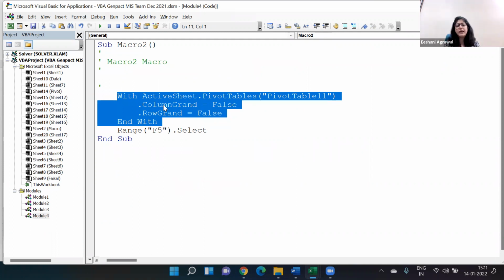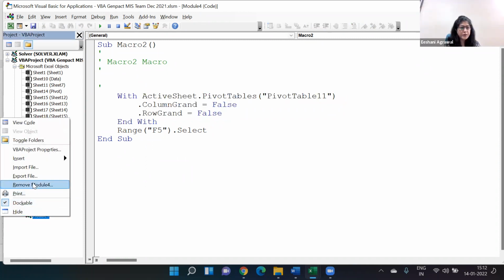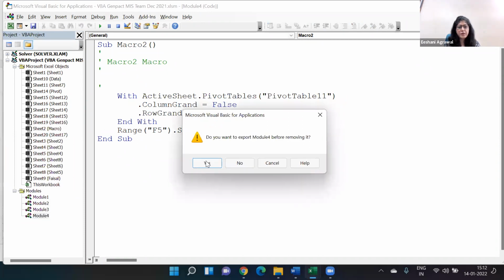Point number 2, my thing was that I wanted to remove the grand totals, but if a few more things came along with it, because it's a part of that particular formatting, then you delete it and use only the ones that you want and copy and paste. So how can we judge whether this is important or not important? I'll tell you. Let's do this small exercise.